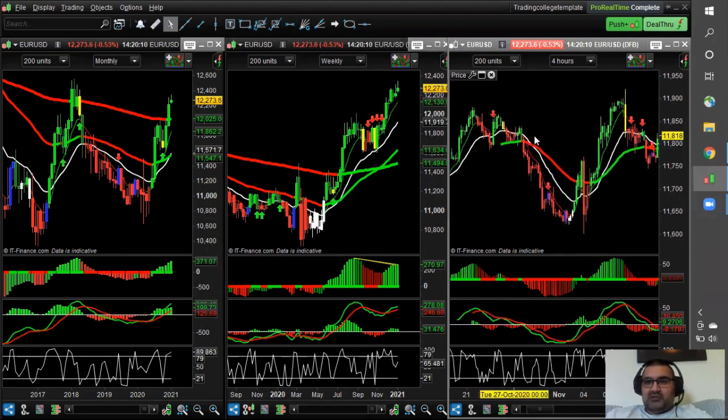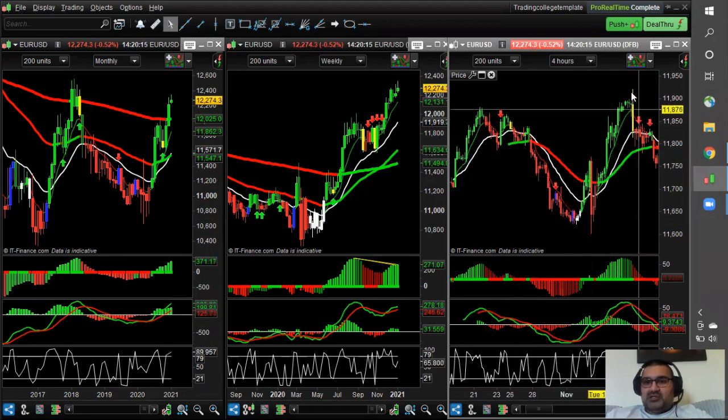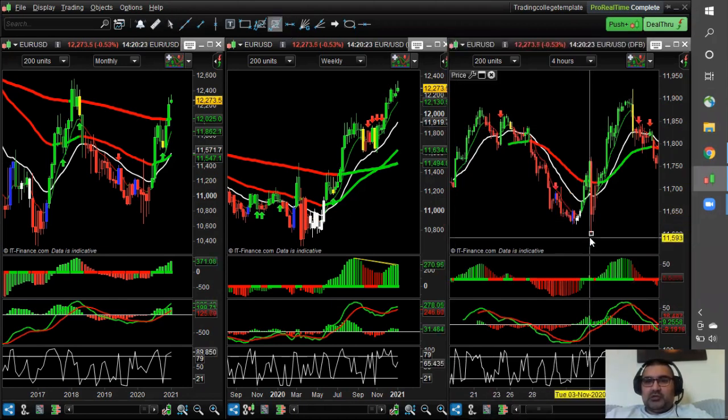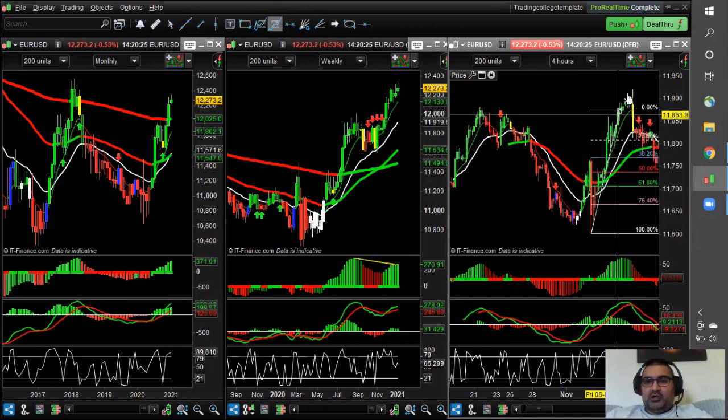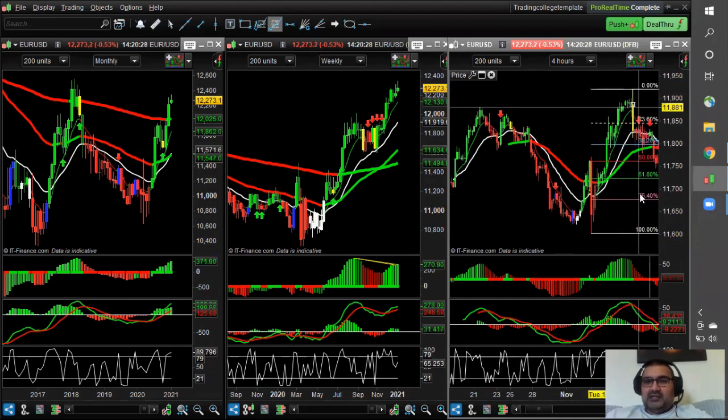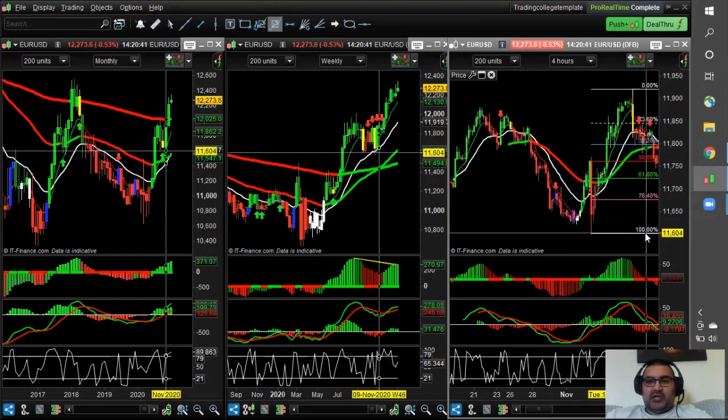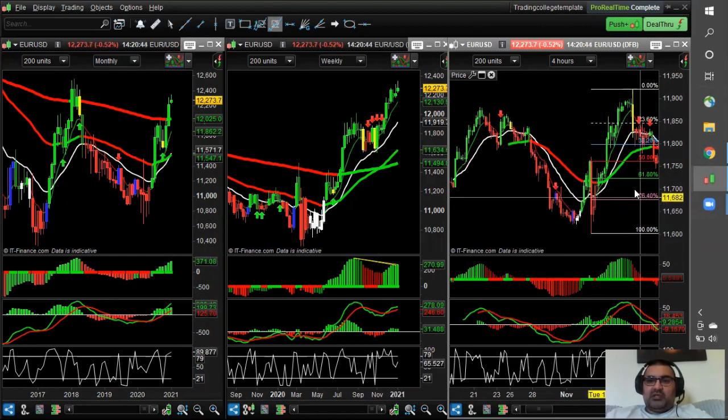So this is a previous example that I'm going to show you. Imagine that this is what you're seeing on your 4-hour chart, and this is the price today. What you need to be doing is take the Fibonacci retracement tool and put it from the swing low of the chart all the way up to the swing high, and then this gives you the Fibonacci numbers, okay? So it starts with 0, 23.6, 38.2, 50, 61.8, 76.4, and 100. Usually, if something goes past a 76.4, you could say that this trend could be turning to the downside. So just bear that in mind.